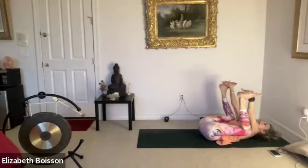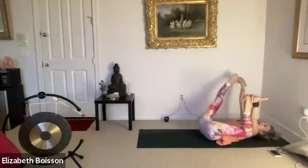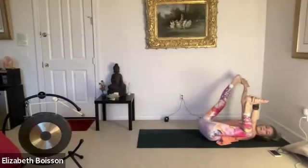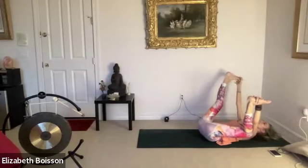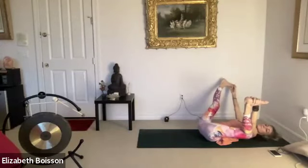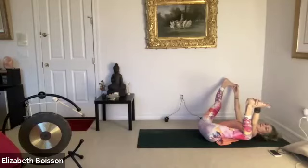And we're going to go ahead and inhale first as we come back to center. Exhale as we extend that right leg. Again, this is half dragonfly. You can either hold on to your instep. This is a deeper stretch, or you can grab on to your big toe with your index finger and thumb. And again, either way, dragging that right shoulder as well as your left shoulder back and down, breathing in and out, in half dragonfly.